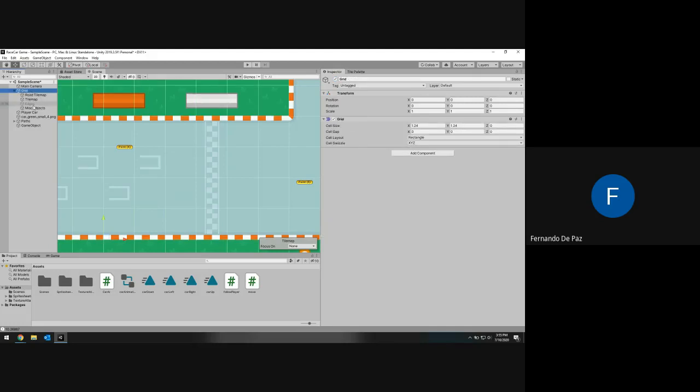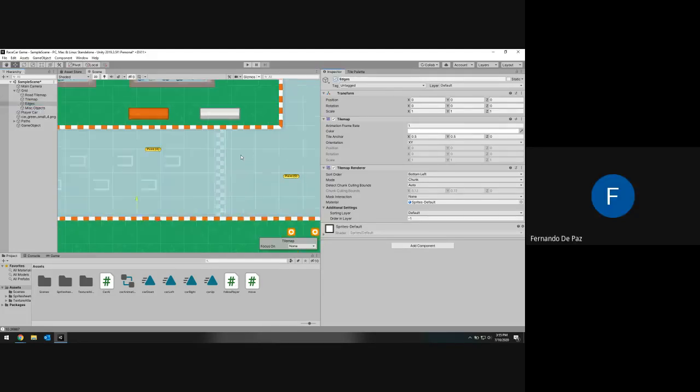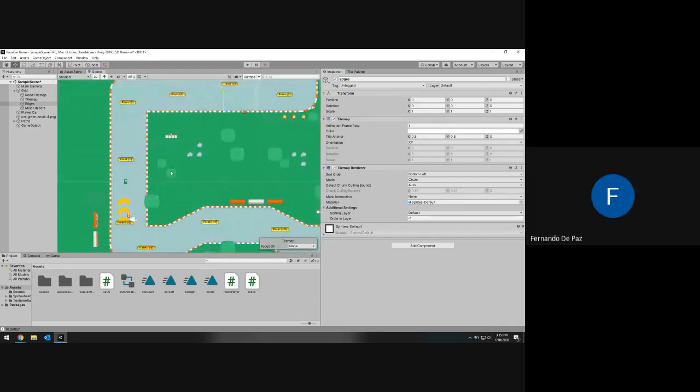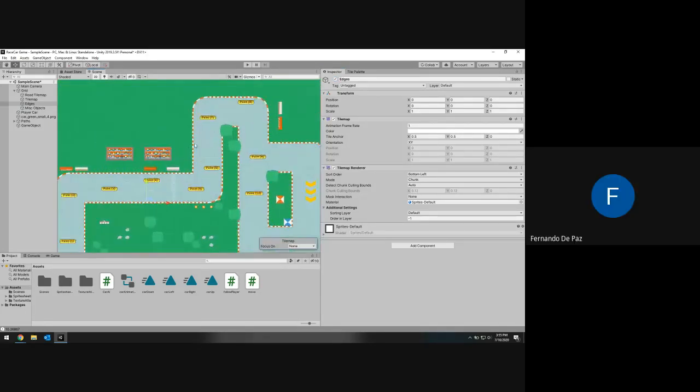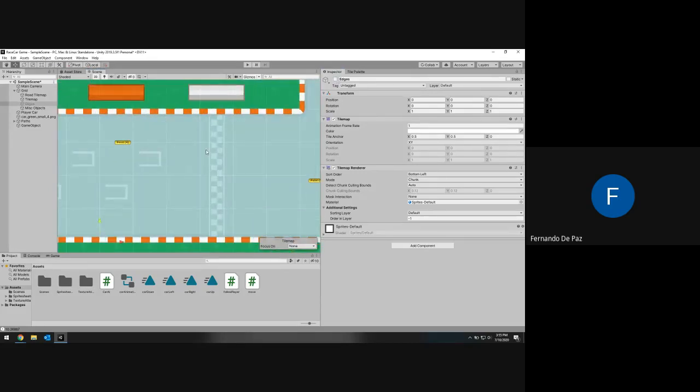It's right on the grid. Oh, I see it. All right. Should I check edges? You can. The edges is to fix the edge problem, but it's not really fixing the problem. It's just covering it up.